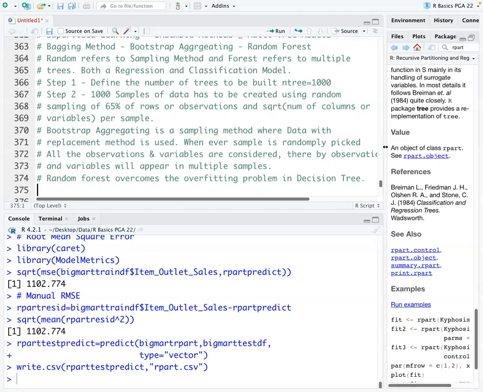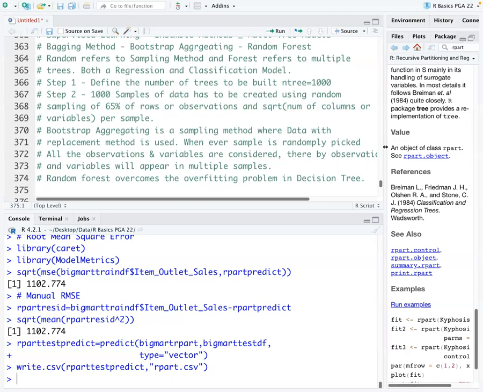Right? So the sampling is the critical part of the random forest algorithm. If something goes wrong in the sampling step, the algorithm will fail. In the whole of this algorithm, sampling is the most important step. Until the sampling process is done, the algorithm will not move forward. If something goes wrong in the sampling method, the algorithm will throw up an error. And what is the most common problem? Memory size.